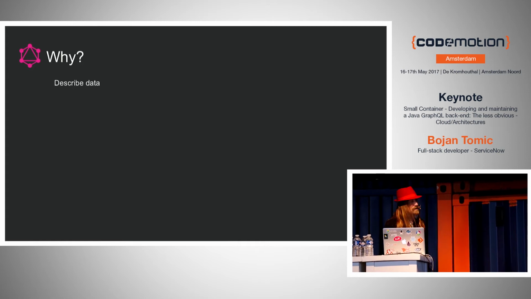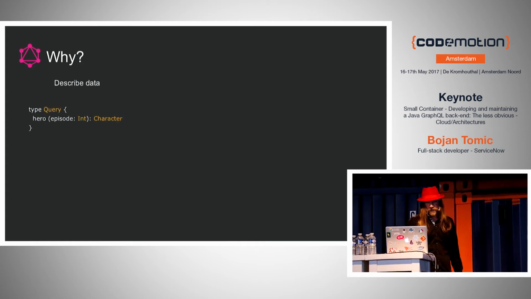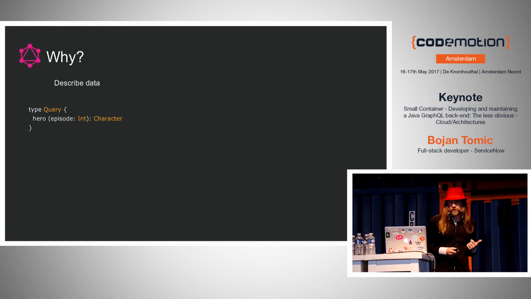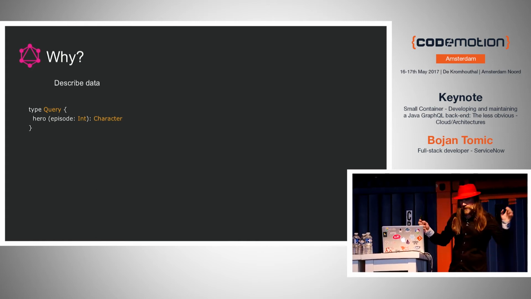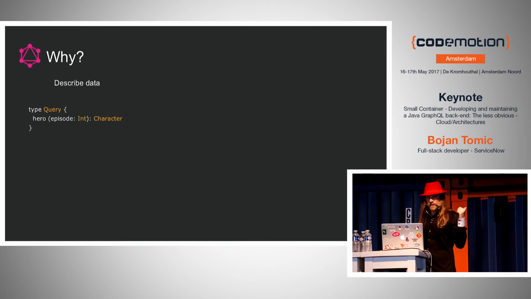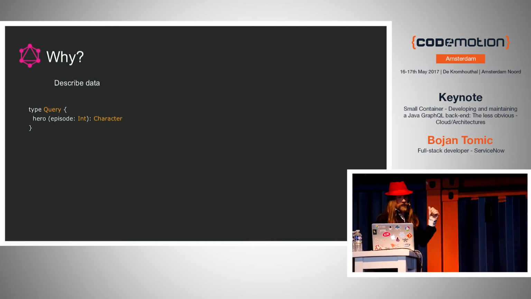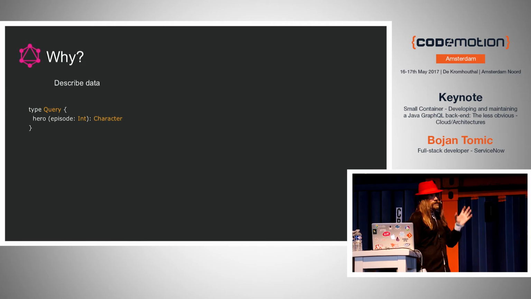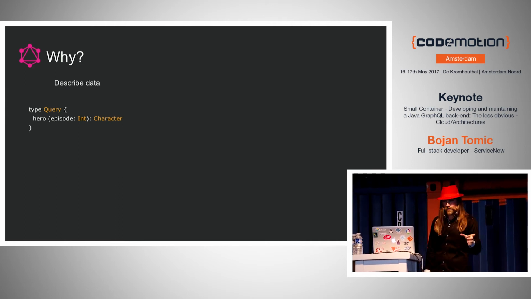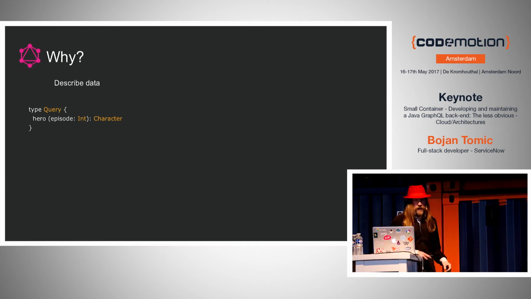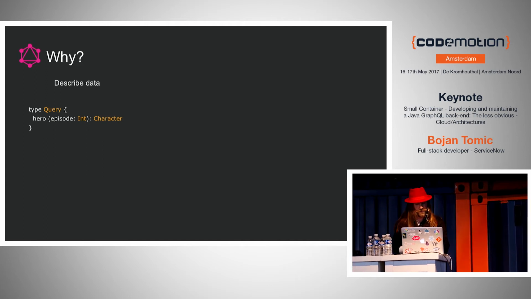And this is in the simplest example how it looks. Like all examples in GraphQL, it is Star Wars themed. I don't know why that's a thing, but that's how it works. So this query gives us a character that is the hero of a Star Wars episode. You give it an episode number, and it tells us which character is the hero of it. And you can already see some typing going on here: integer being the input and character type being the output.